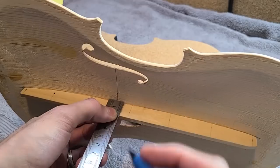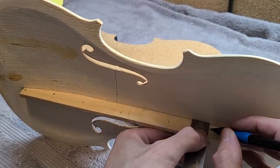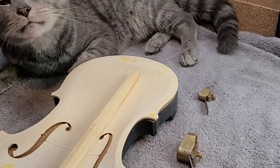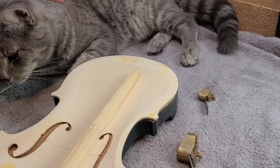The next day. You're gonna help me with the bass bar. You're gonna get covered in wood chips.